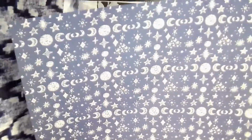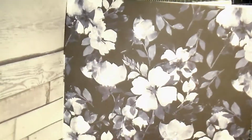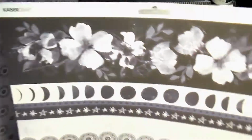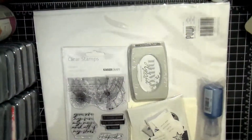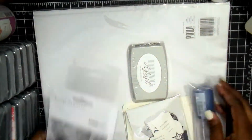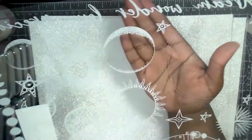And you get two sheets of double-sided 12 by 12 paper, and I'm showing you the fronts. Sorry about the wobbliness on the camera. This is the flower one I was telling you about. I love that paper. And then you also get a sticker sheet. So all together, let me see what it says. 6 pattern, 12 by 12, and you get 2 of each design. So that's 12 sheets. And then you get the coordinating sticker sheet.